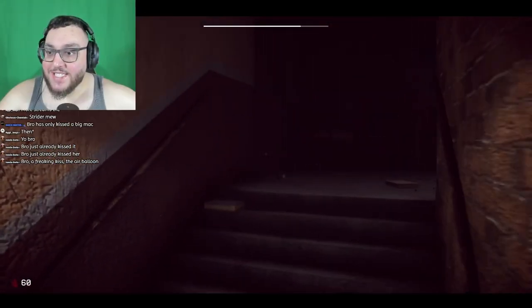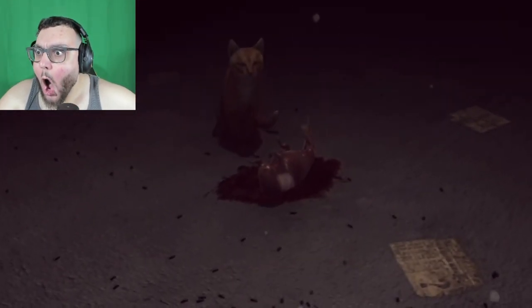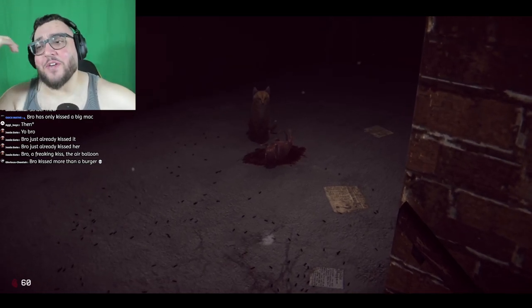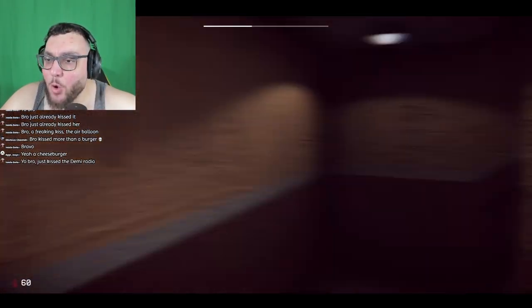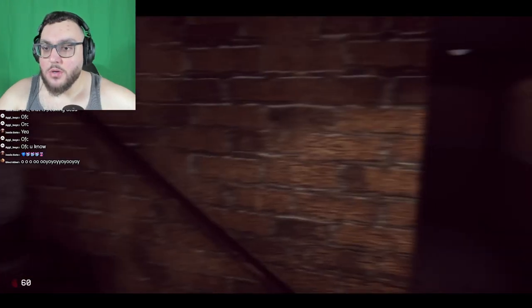63 out of 70. 7 more staircases, chat. 7 more and we're done. Ginger, are you eating a fetus? 64 out of 70. What am I hearing? 5 more.